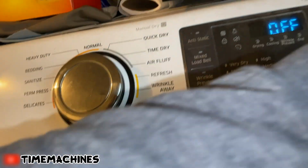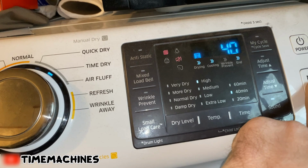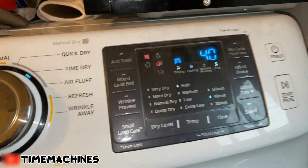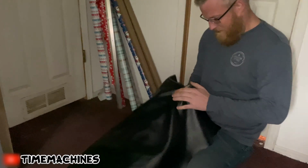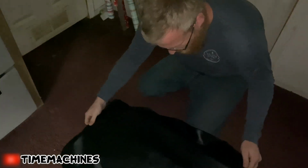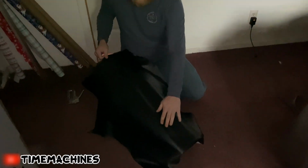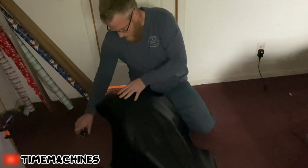Now, this is a little bit different. The key is to kind of move fast while this piece of material is still nice and hot. And you don't want to pull this too tight because you're gonna bring a big lift in here.